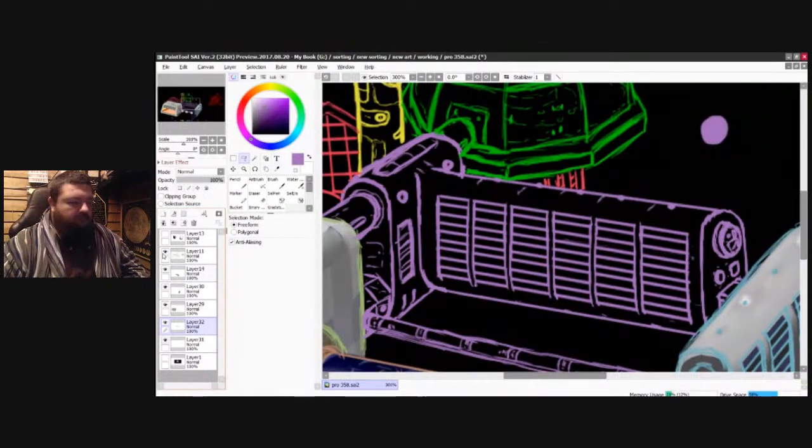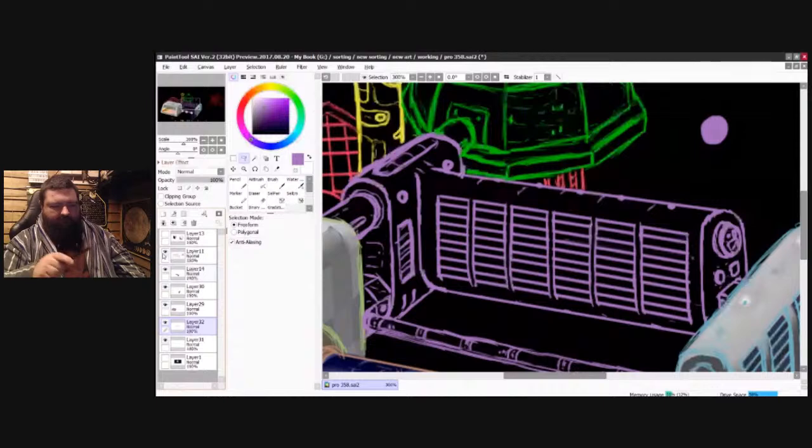Honestly, this is going to save me a lot of time later. Now that I've got that in there, and I know what color I'm using, because I've got another copy of the color now, it's going to be a lot easier to do painting effects in it. I'm going to have to delete all the windows, but that's probably going to be all right, because there's going to be a lot of shadow work to be done on this.